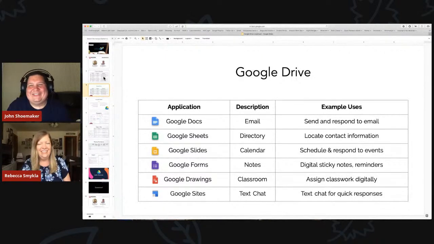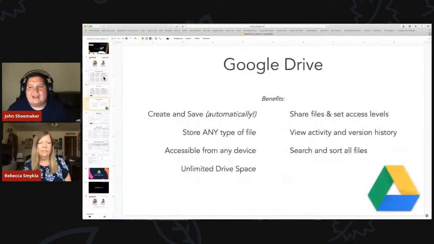So the Google Drive suite includes Google Docs, Sheets, Slides, Forms, Drawings, and Sites. We are going to give you a very high-level overview of Google Drive, but we asked in the survey that we posted which apps that you really want us to do webinars on and go deeper in. So we can do a deep dive into Docs, we can do a deep dive into Sheets, whatever you're looking for. So please make sure you complete that survey at least once, and we will work that out.